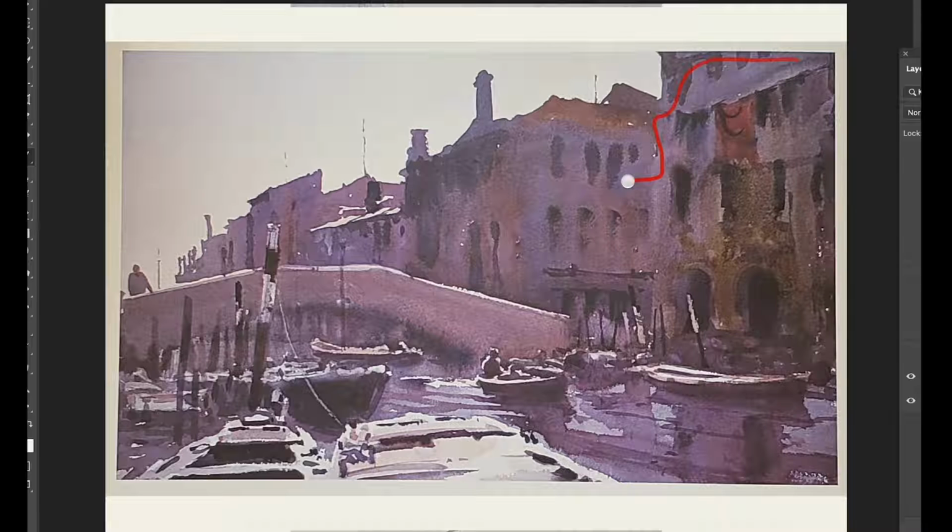This building is a lost edge between this building and its rooftop, and it comes in here and it's another lost edge, and it's another lost edge. We don't need to define those individual buildings. It's this edge that helps to define it. We know when this one comes down that that building ends. So resist the urge to keep defining and outlining everything for the viewer.